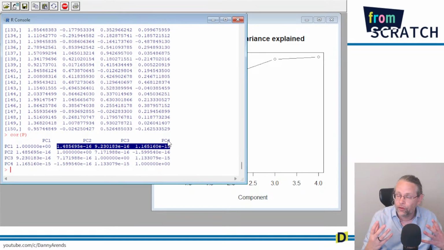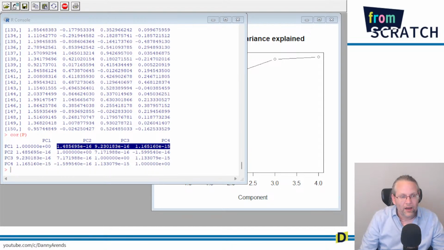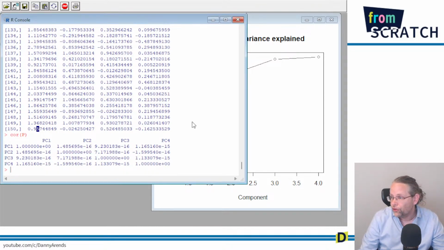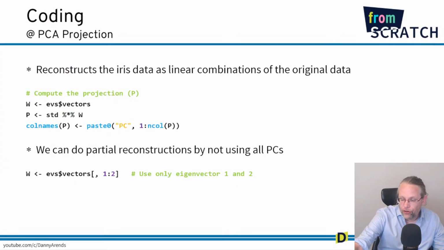If you think about it in a 2D plane, with the sepal width and the sepal length, just 2 vectors, what we just did is rotate the axes so that the first axis catches the most variance and the second axis catches the other remaining variance in the data. All right, so we have our projection matrix, so we have computed our own principal components, which is more or less what we set out to do.